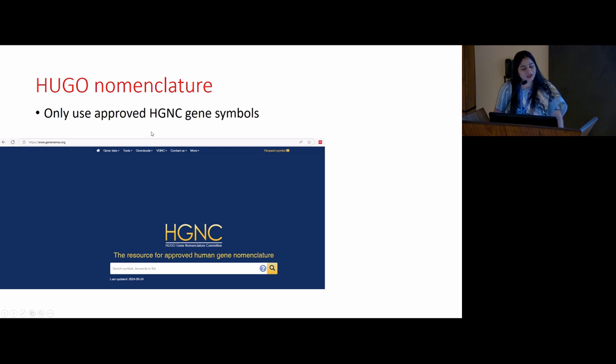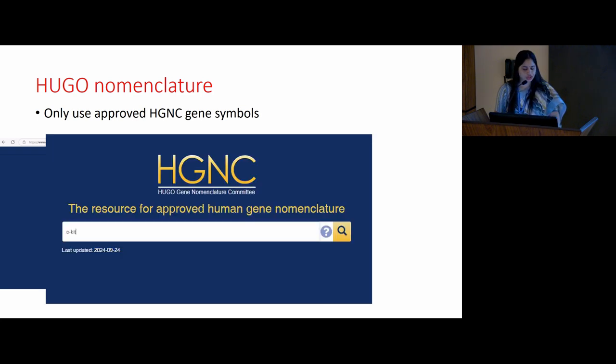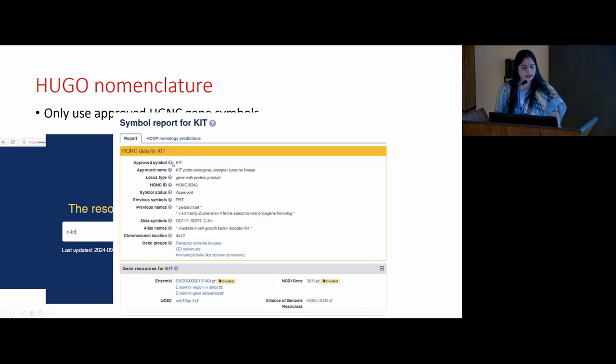So another important rule is that we should follow HUGO nomenclature for all the genes. You cannot name some gene randomly; you have to follow the HGNC gene symbol approved code for giving the name for genes. So if I go and type C-kit, it gives me that the approved symbol is KIT, and I cannot use C-kit. You people must have heard C-kit, but that is not the approved symbol. You have to follow HUGO nomenclature. You have to go to this website, type this, and get exactly what the nomenclature for that gene is. And the gene name has to be in italics. That also is there.